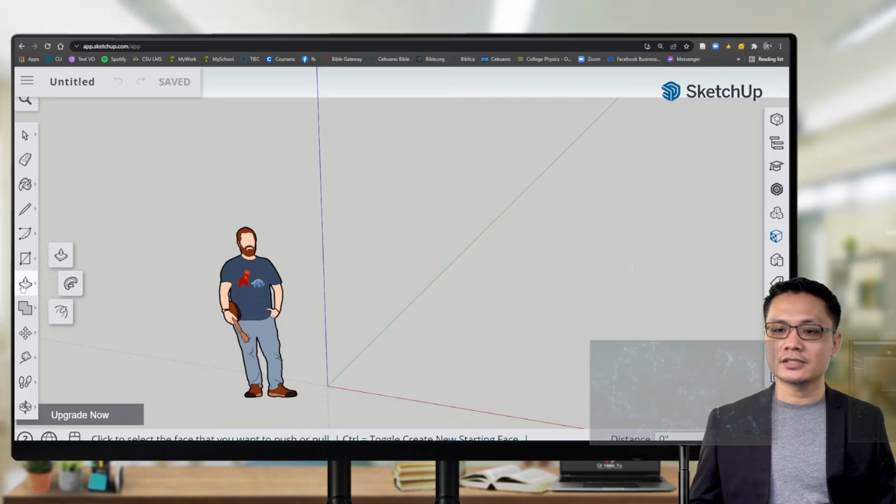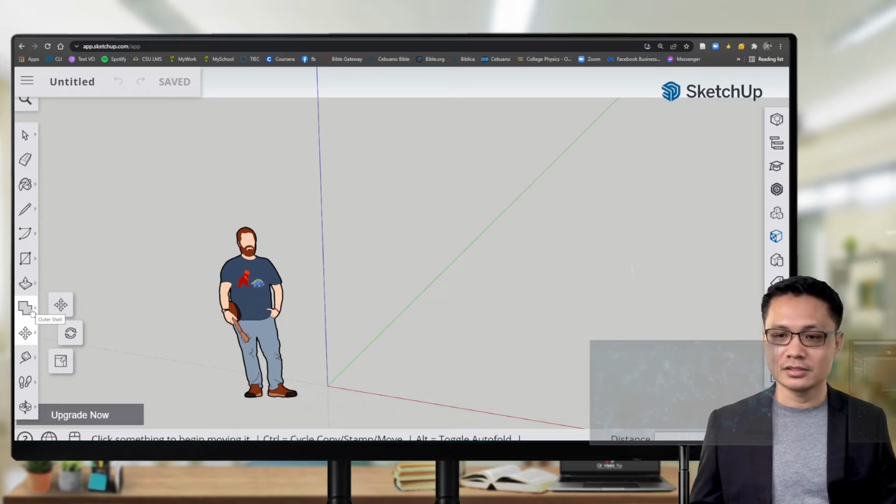And this one is for the push-pull. This is for three-dimensional shape expansions. I will be introducing these features later on. And this one is for the shell, the outer shell. I'll also be introducing these tools later on.